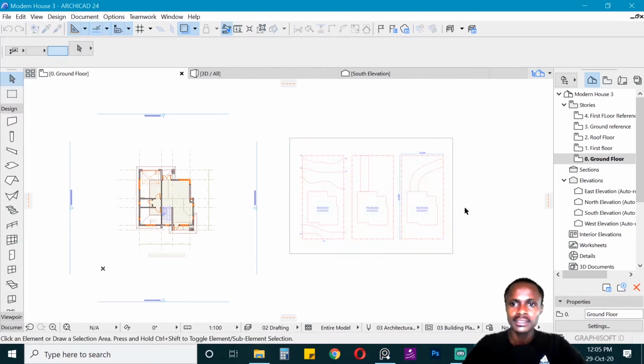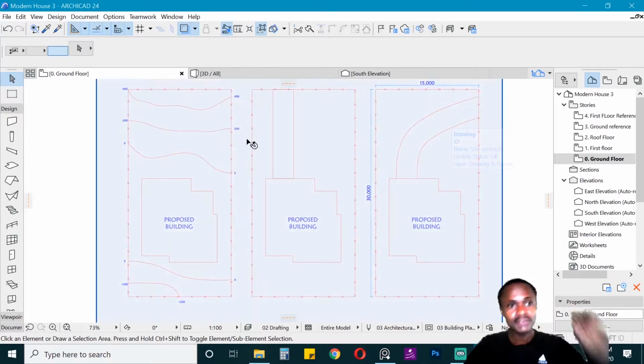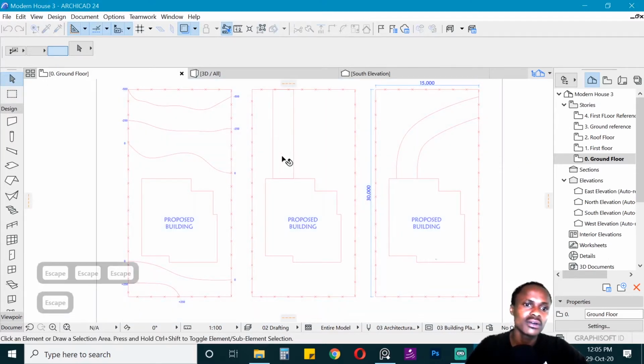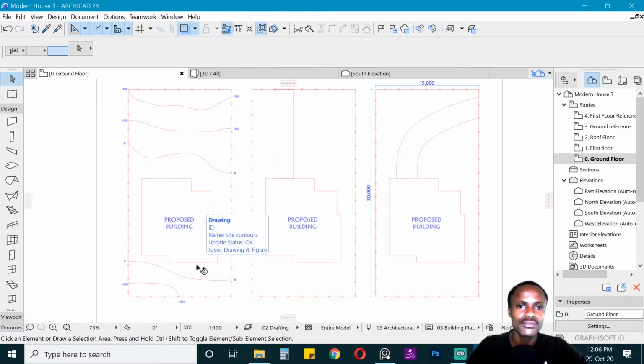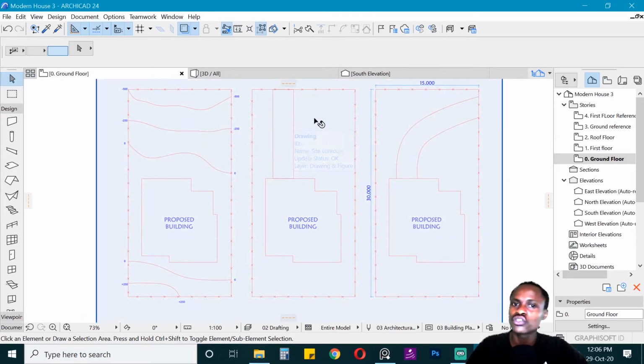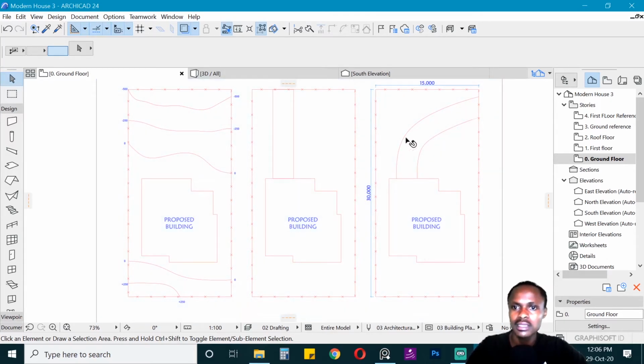What we have here is a proposal for the site, because not every site will be flat. We have here some contours showing us that we have the building on the zero ground, and then we have it sloping towards this other side, negative 250, negative 500, and this side is on the positives. So we want to be able to show that terrain in 3D. And also, we want to put in some accesses to our garage. Remember, we have a garage there. I'm going to show you two options, one accessing directly and then another one. That's because of the method I want to show you, how you can easily model a road on a sloping ground.